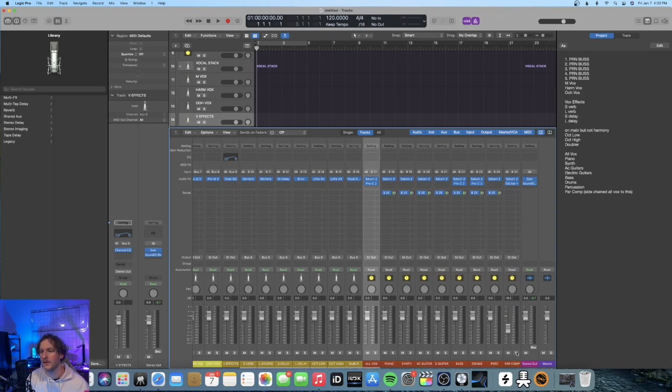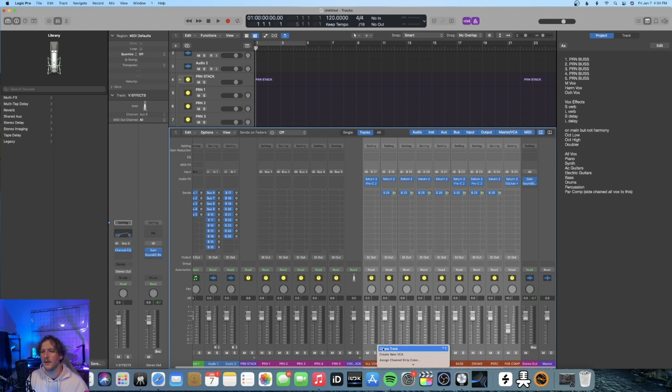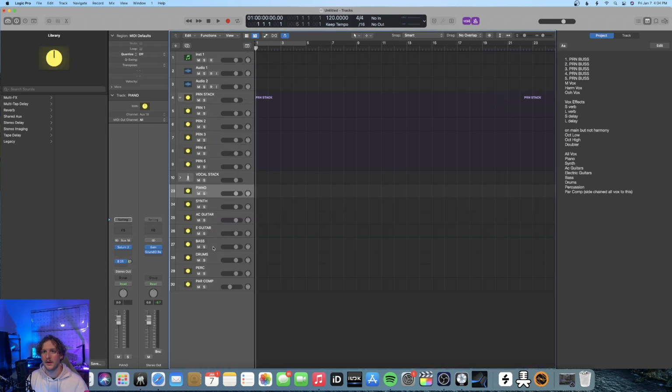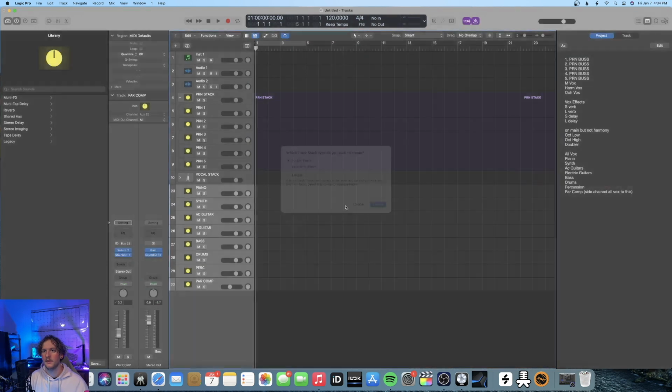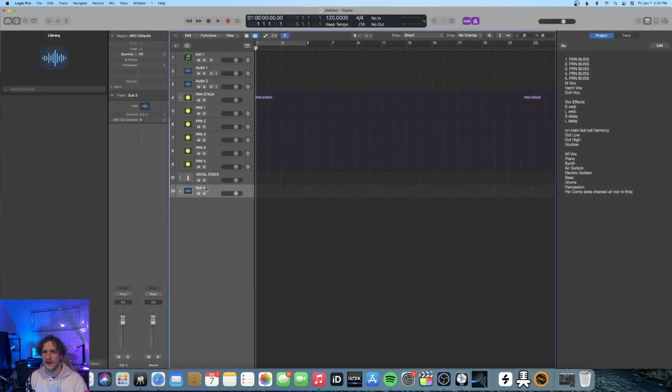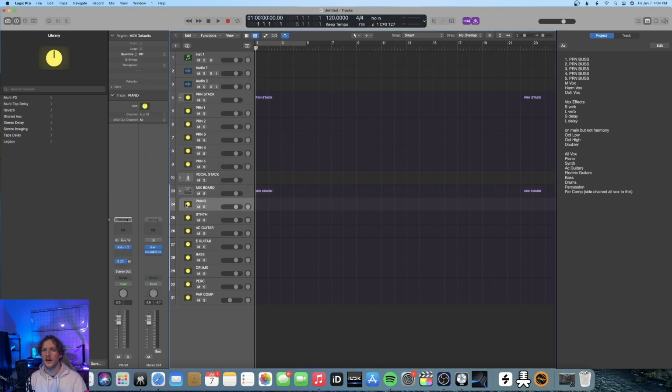The last thing I'm going to do is make sure that all of these are tracks. Go ahead and hit all these and I will create tracks, and get out of here. I will create a track stack, simple folder, label that as mix board. Change the icon, and then I'll just go ahead and do that for all of these.